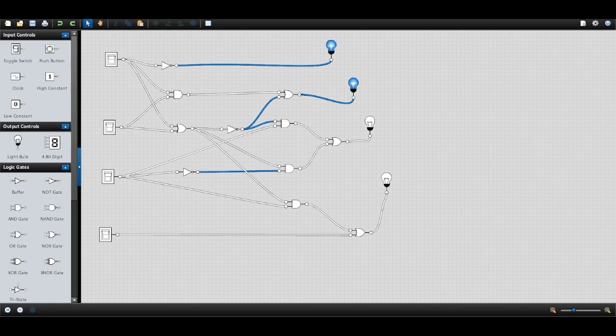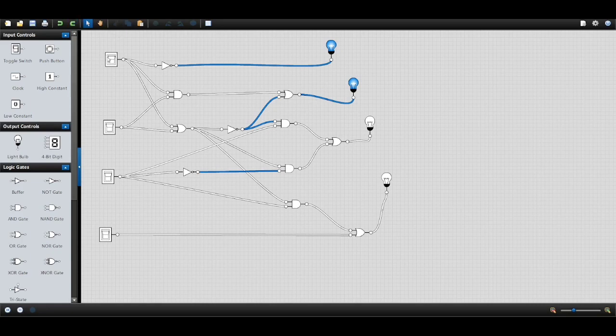Now let's move on to the circuit diagram. I have already connected the circuit. The BCD circuit consists of 4 inputs and 4 outputs, and it consists of NOT gate, NAND gate and OR gate. From the truth table, we know if all the inputs are 0, the output will be Y equal to 1 and Z equal to 1. The inputs are called A, B, C and D, and W, X, Y and Z are the outputs.